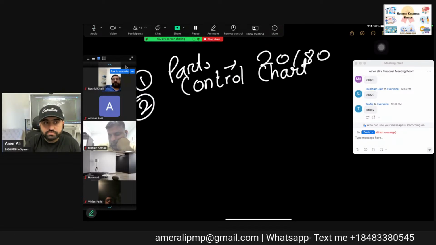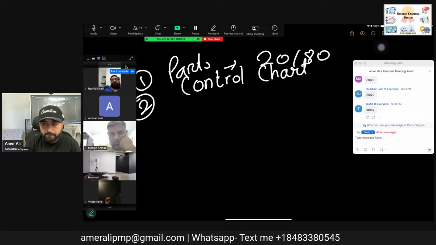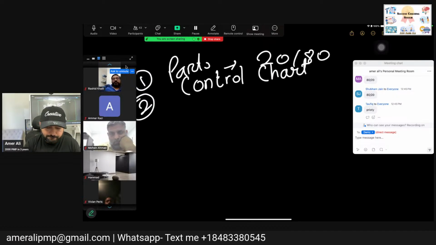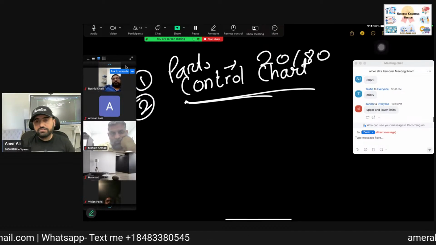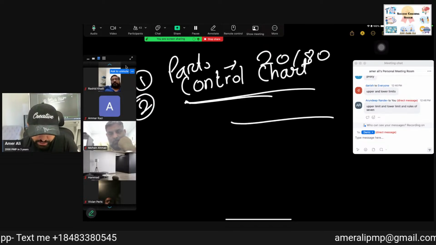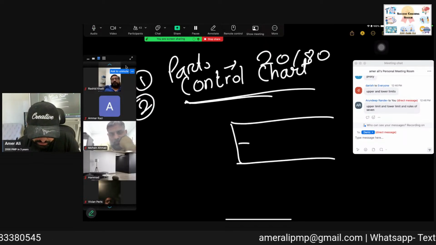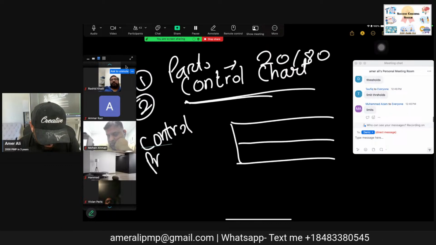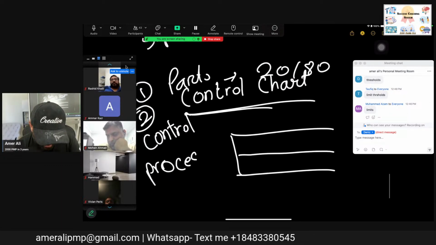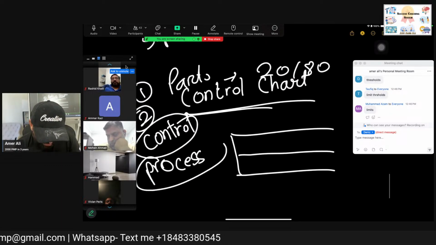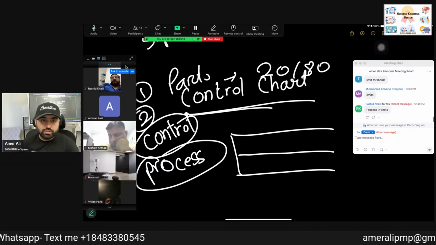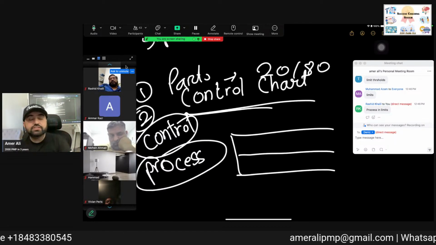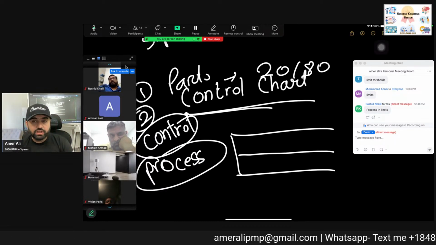What does a control chart mean? A control chart has an upper control limit and a lower control limit. This is used to control the process and identify when anything goes out of the normal, to identify the problem.